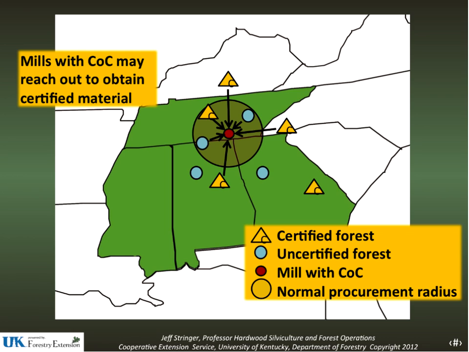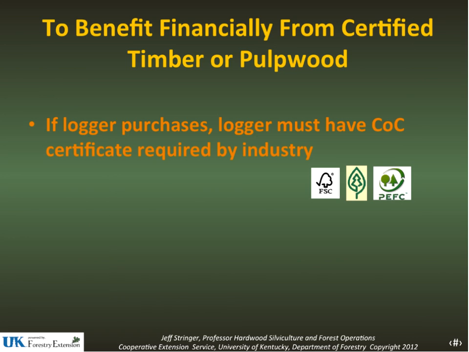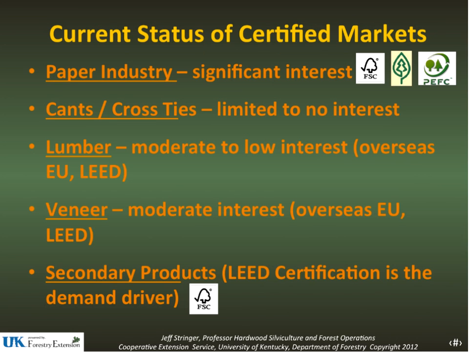And this does happen for material, and it depends upon the situation that the mill has and the demand that the mill has. It also relates to where you're at in the country and the product type and that kind of thing. So if this makes sense to you, because this does go on, okay? So for a certified forest owner, in some cases, on some market conditions, it could increase the haul distance that could be allowed for that product to come in. Now, I will say this: if the logger purchases it and takes control of it, that COC certificate becomes important for the logger as well, and that part of the supply chain has to be in place. Okay.